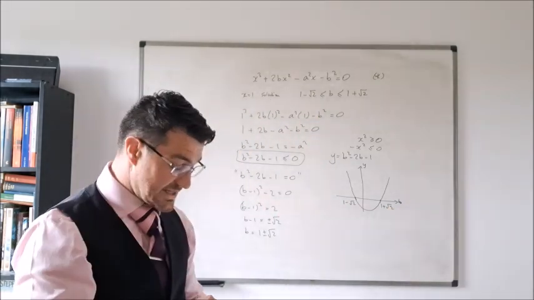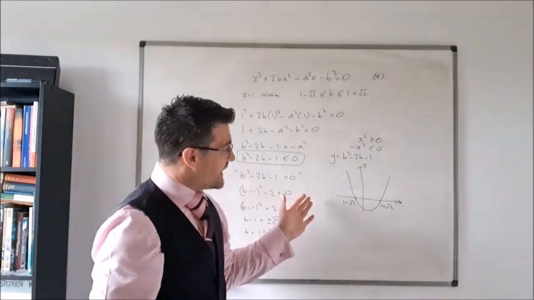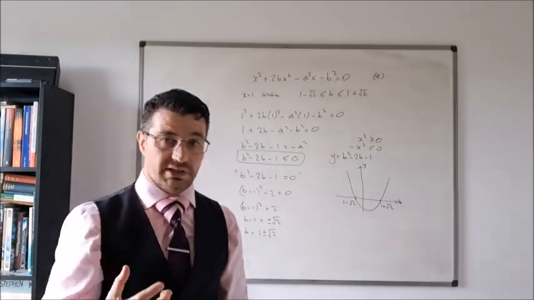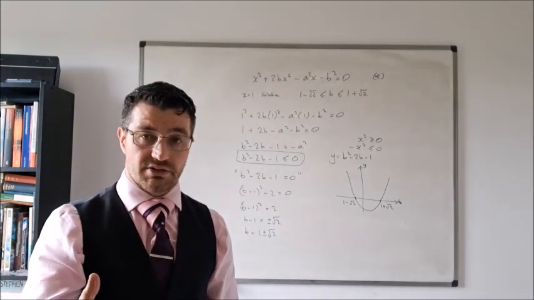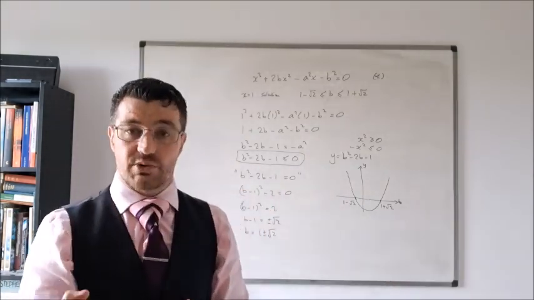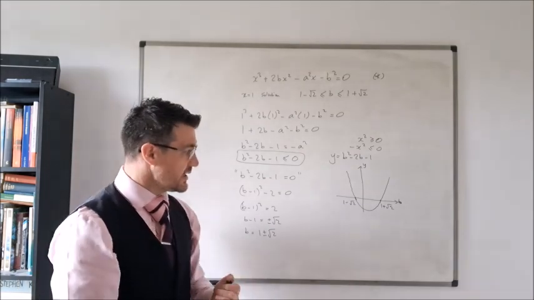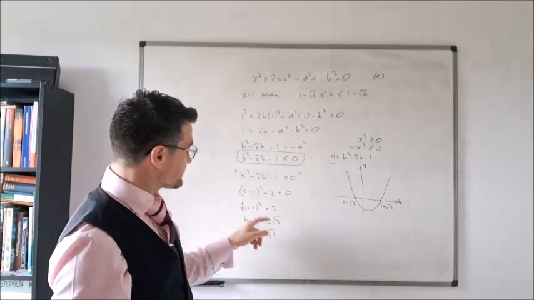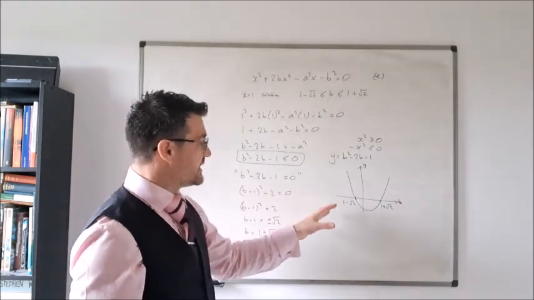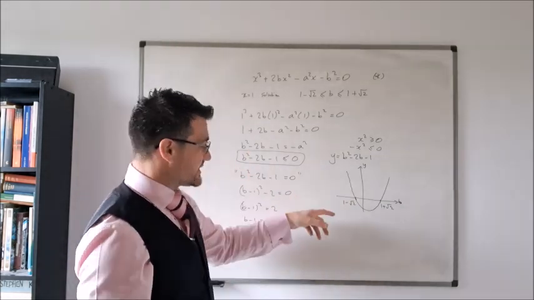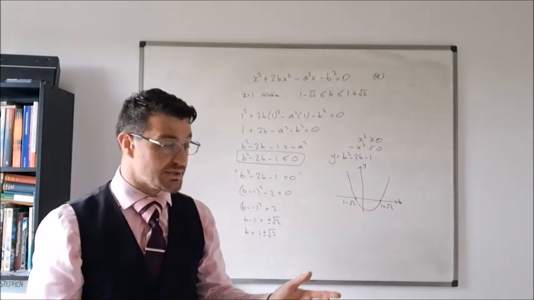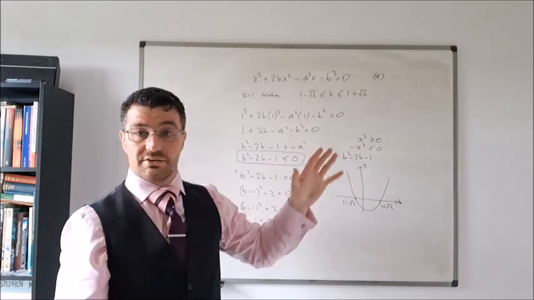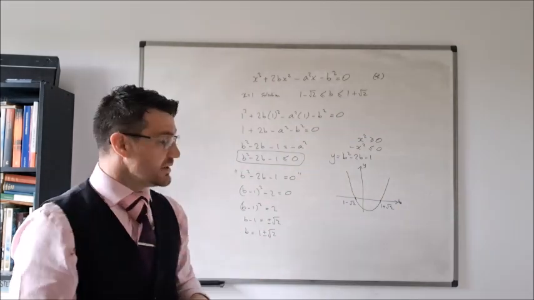So is this fine? As long as it's clear in your solution, as long as you're clearly communicating where your idea has come from, where your results are coming from, this is what your examiner is going to be looking for. Your examiner will understand what you're doing here: that you've solved a quadratic inequality, using a graphical solution to do so. So if you conclude from this, that will make sense, okay?